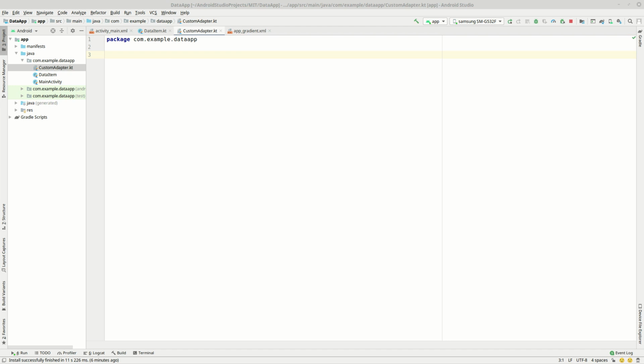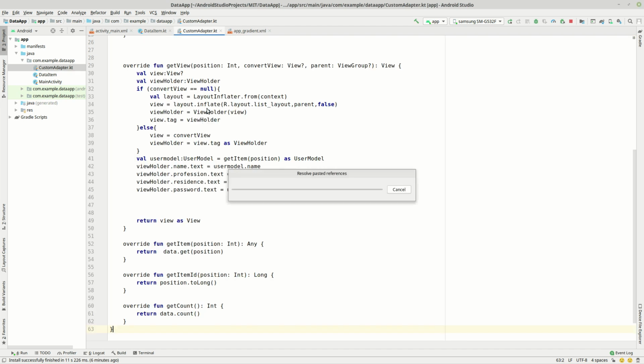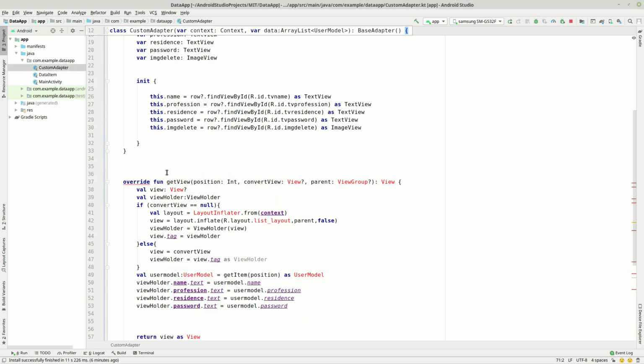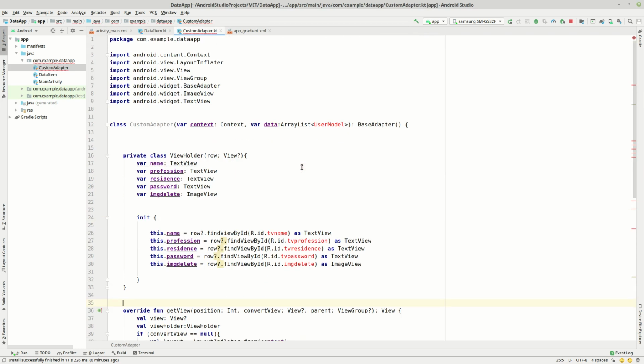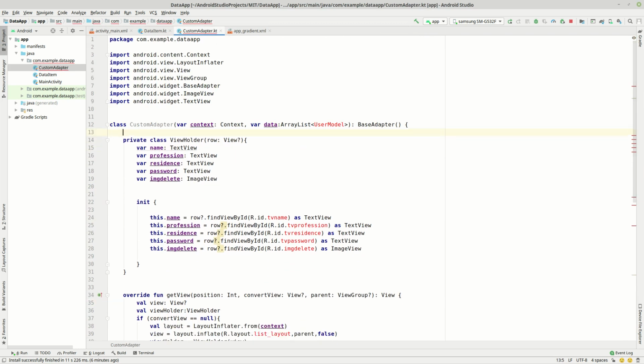So copy and paste. I said that a custom adapter is a bridge between the back end and the front end.